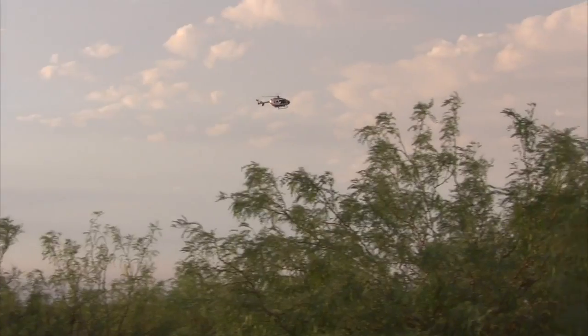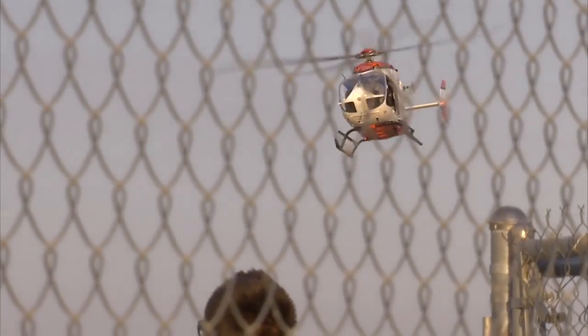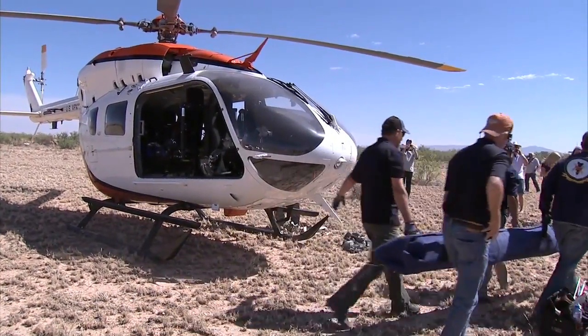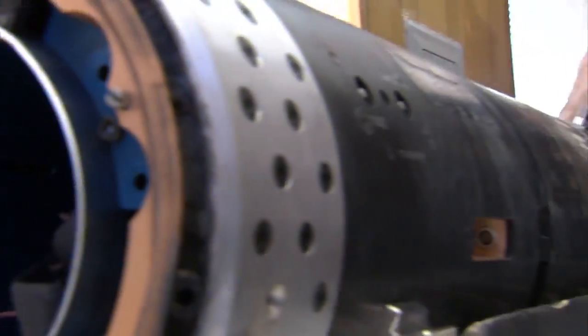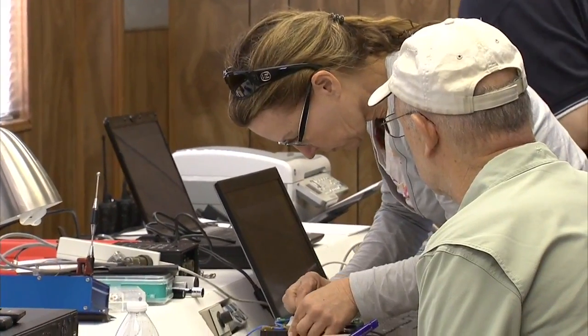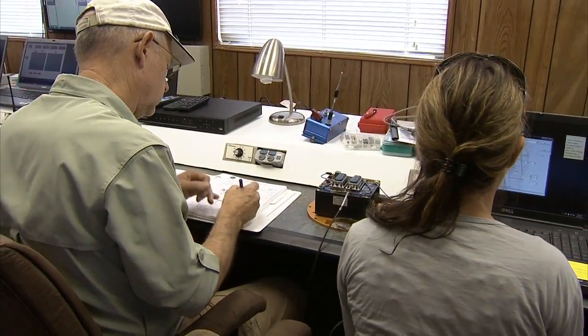They retrieved the section of the rocket carrying all the payloads and brought it back. We unloaded them off the rocket, and now we're taking a look at the data we collected and see how the flight went, how the technologies functioned while they were in microgravity, and we'll report that in about four months.